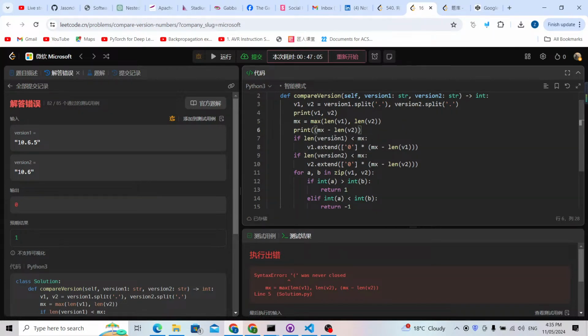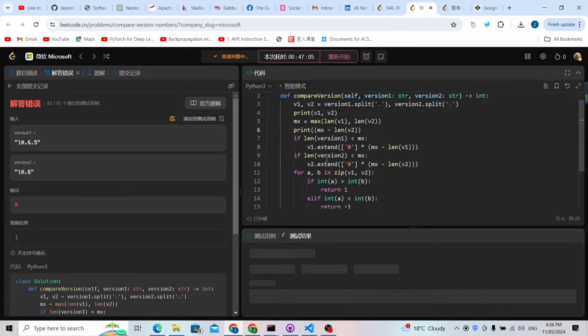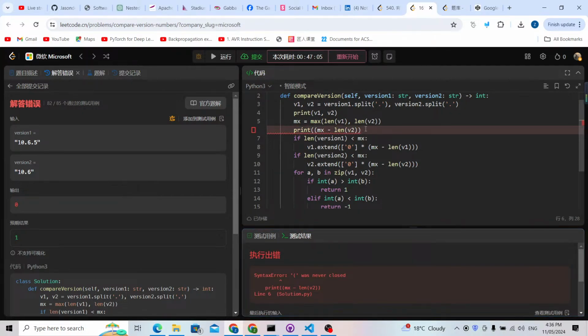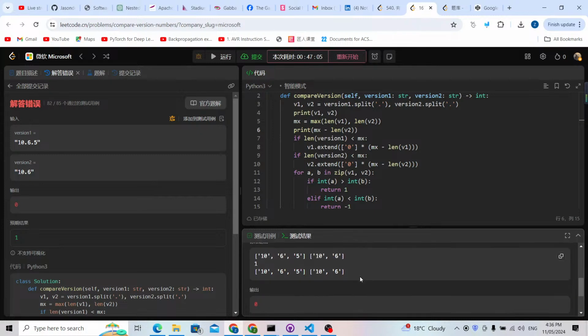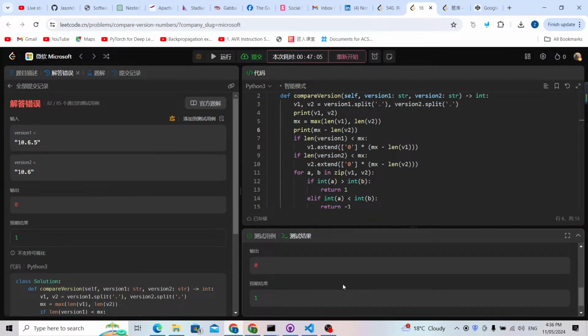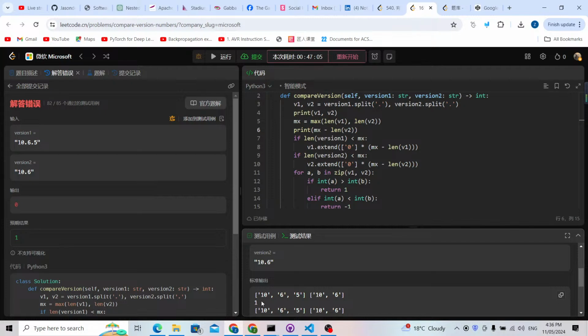So the maximum minus the length of version 2 should be 1. So let's check if it is 1. Yeah, I got a 1. So it means this is 1, and 1 times 0. I should have a 0, but I didn't extend it.